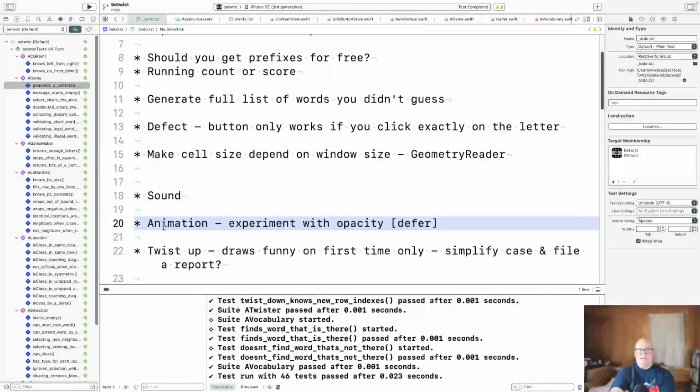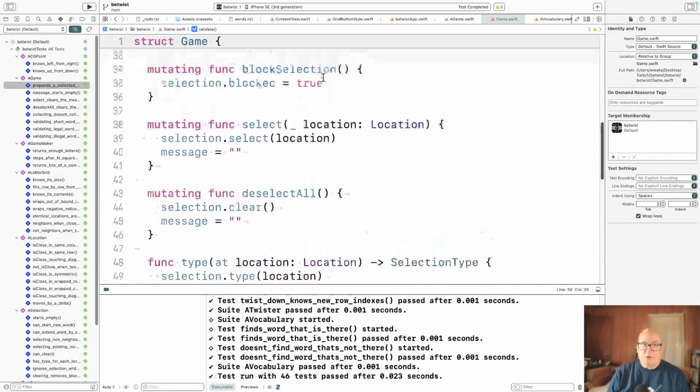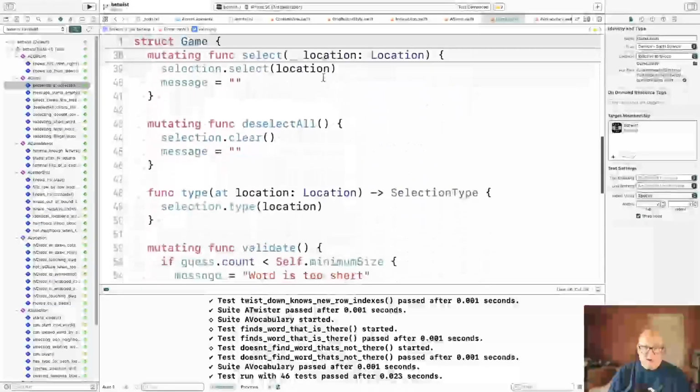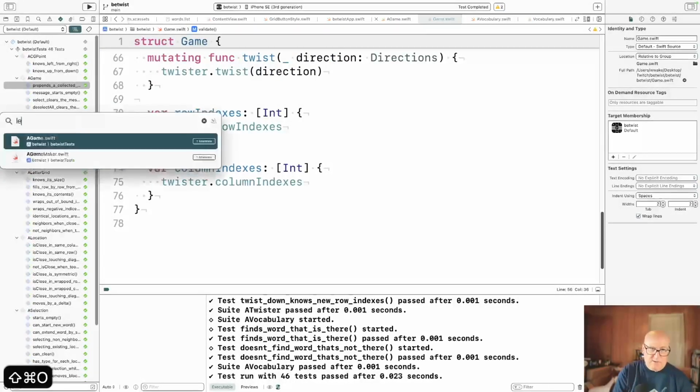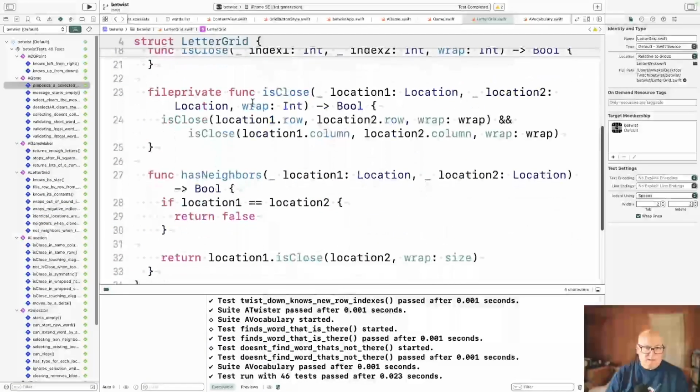So I think tomorrow we'll take the easy stuff. Maybe we'll do these couple of things, and then I'd kind of like to go in and work through these and make sure they seem like the right objects. I noticed our letter grid has this function that doesn't take any letter grid stuff.